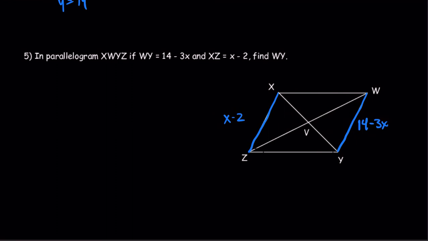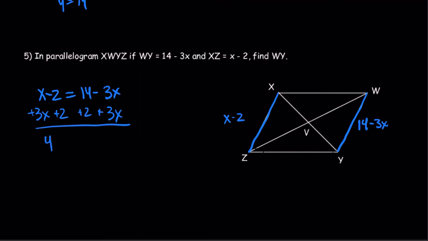The algebra here is a little bit interesting. I think that's probably the focus of this problem. What's a little bit different, we haven't seen it a lot in this course, is I have a negative x on this side. Now, you don't have to do this. I just like getting rid of that negative x. I'm going to add 3x to both sides. So I'm moving my x over to the left side, which means then I'll have to add 2 to both sides. So x plus 3x is 4x. 14 plus 2 is 16. Divide by 4. x equals 4.